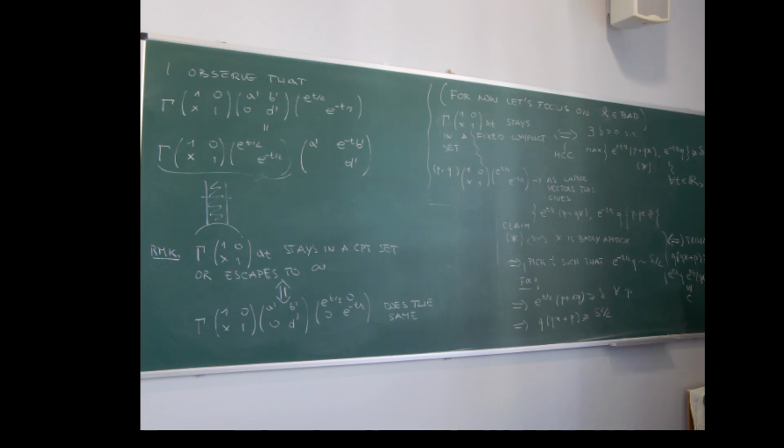X is A over C. Sorry? X is A over C. Yeah, x is A over C, and it can be any real number. So A, B, C, D is allowed to be any matrix. Okay, but the x component.